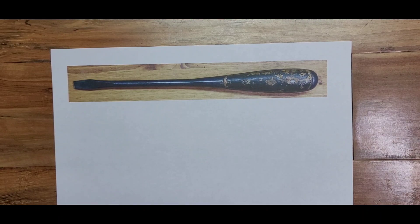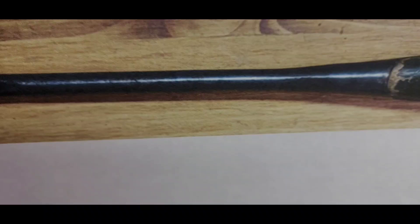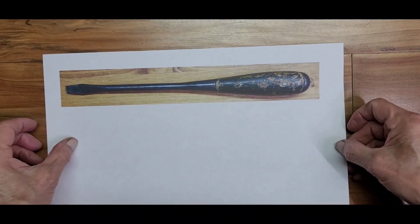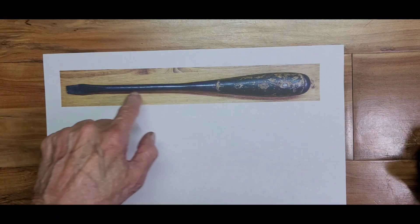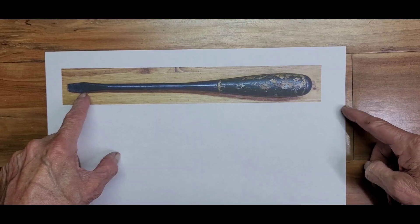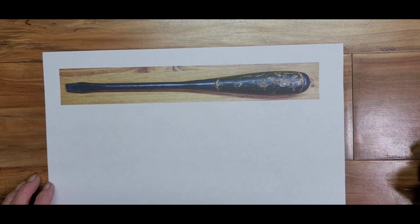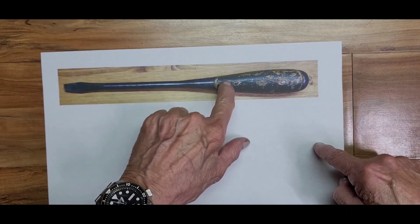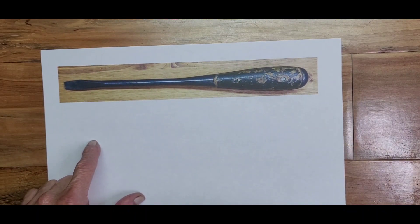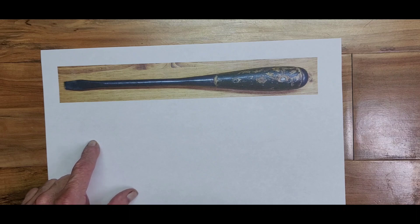Another item I acquired lately was this Irwin screwdriver — it was actually a government stock edition, it's got the government stock number on there. You'll see it better when it's cleaned up, but the handle finish was bad and the metal was dingy and pitted. The tip had a lot of pitting in it, so I was quite concerned about getting the tip done right because the pitting was pretty extensive and pretty deep on both sides. I also needed to maintain the Irwin name and the government stock information. I didn't do a before video, all I've got is a picture — it somehow just completely escaped me to do a video. I just dove right into fixing it up.